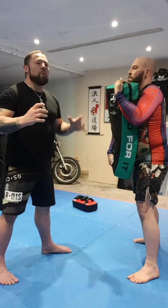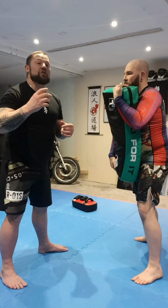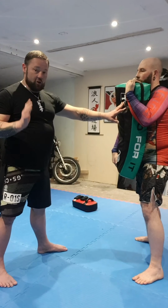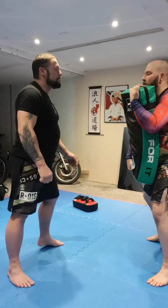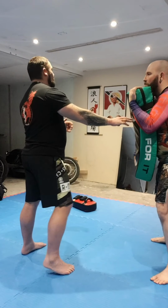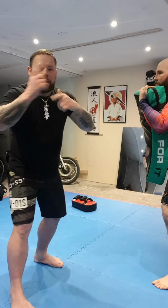But you won't get this type of power on a focus mitt. It'll just fly. So start to generate this type of power on a bag, and then when you hit someone, even if the speed doesn't knock them out, the force will just send them to the ground. So again, we're there, hand is here. We're not fighting, it's open. I don't want to fight. Straight in. Relaxed. I don't want to fight. Both hands, you've got to train both sides. Okay, change it up, different places we're going.